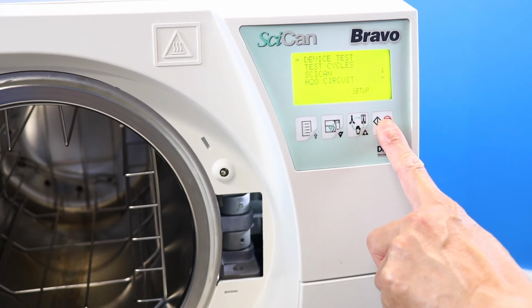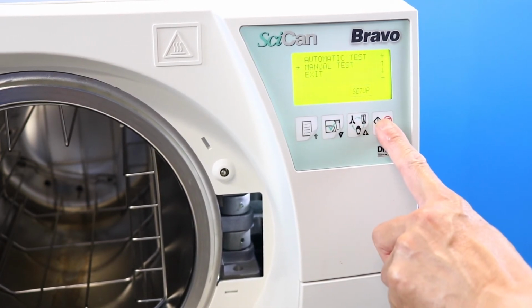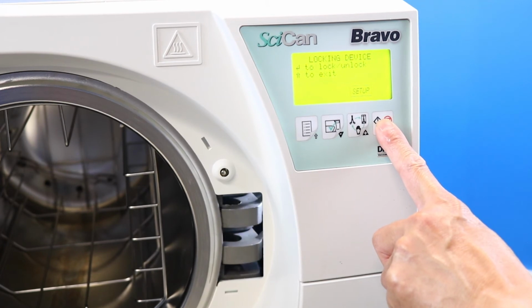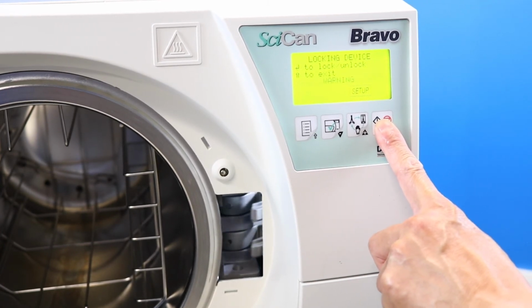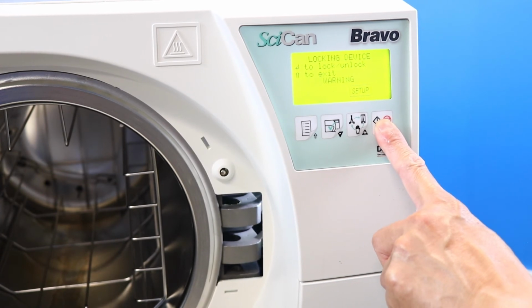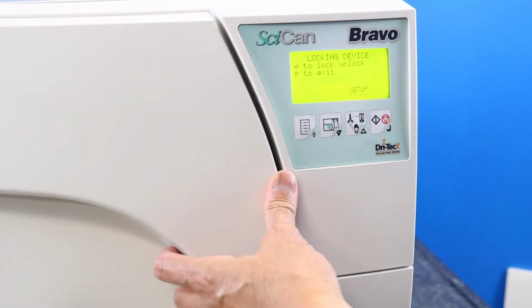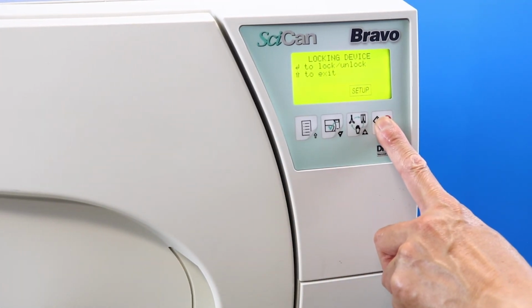Scroll to Device Test and select Manual Test. Select Locking Device and press Enter. With the door open, press Enter to activate the door locking mechanism. If all seems to be working correctly, close the door and press Enter to lock the door in the closed position.